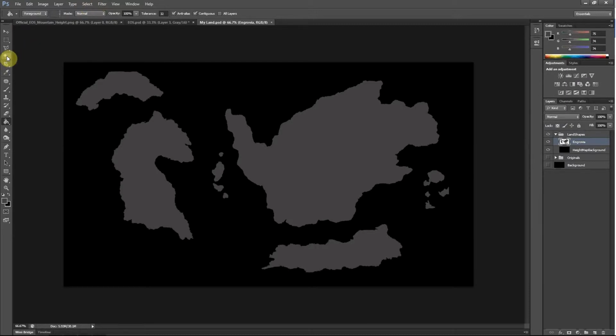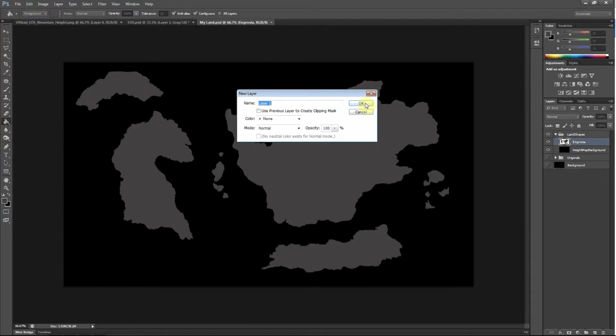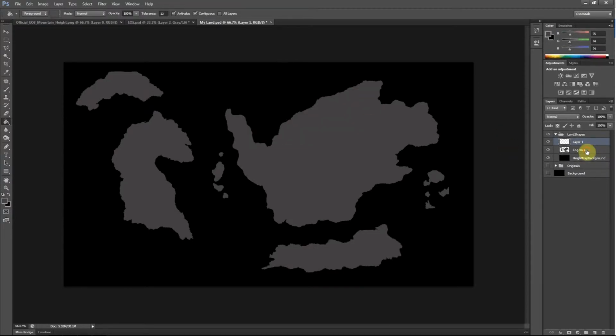Now, again, I'm going to hit... Well, actually, I'm going to come up and make a new layer. Now I'm going to make sure I'm on my... I'm going to rename this to all land.